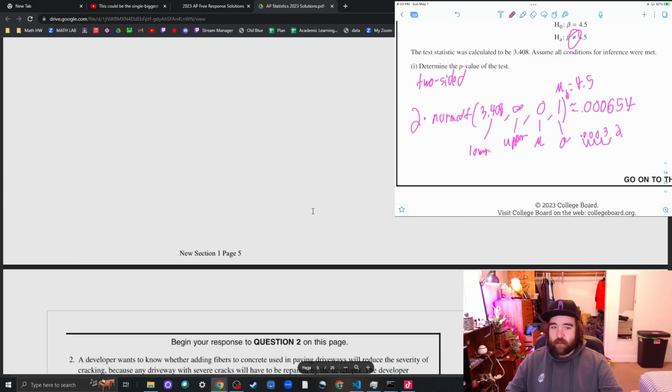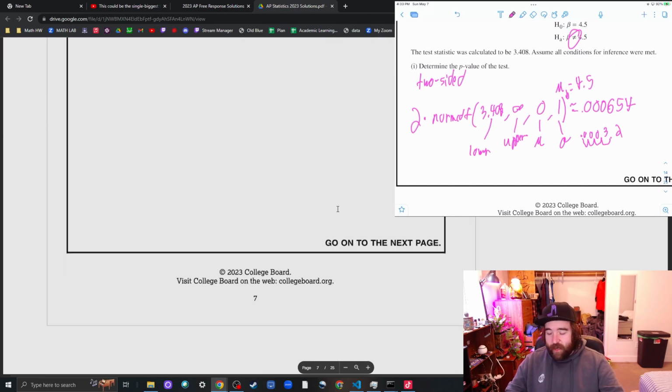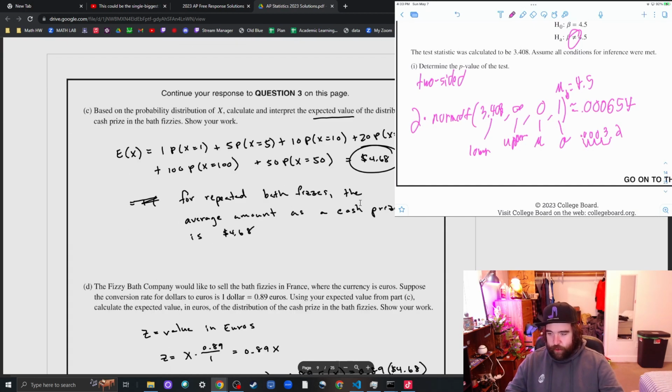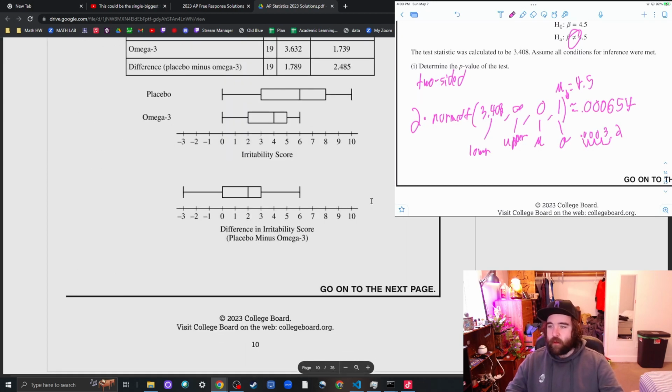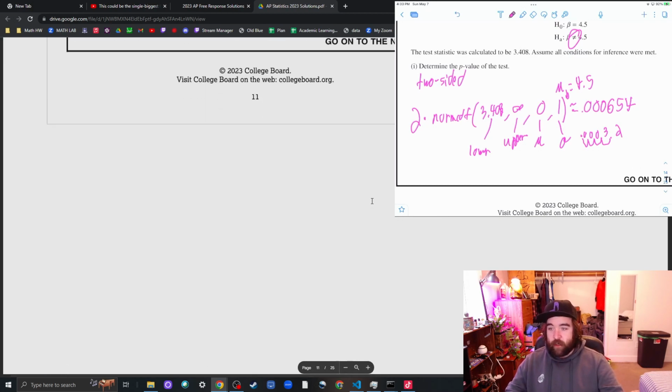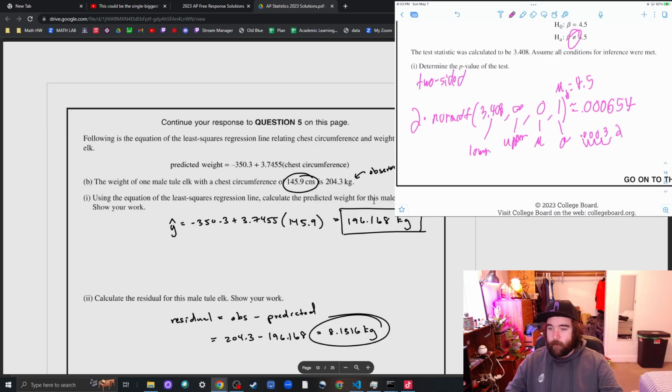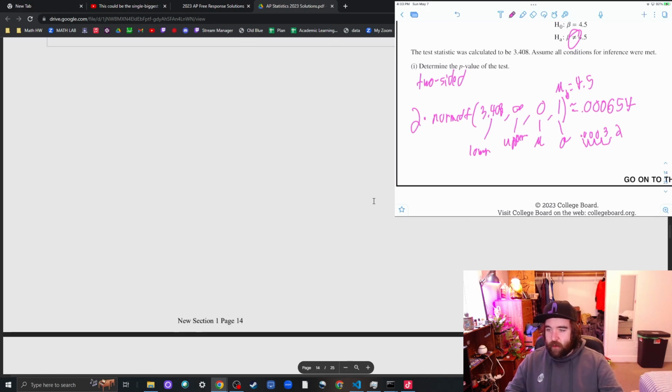So this is not something I'm as familiar with doing, the linear regressions. COVID knocked it out of the curriculum. Also chi-squared. Luckily, we didn't have to do a chi-squared. So that is why I did that wrong.